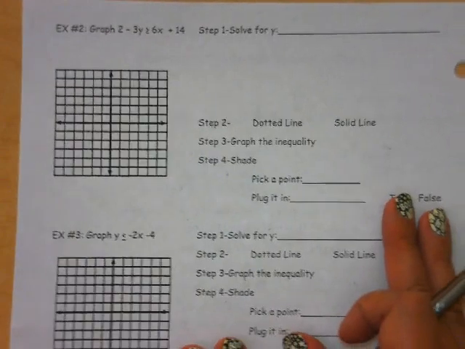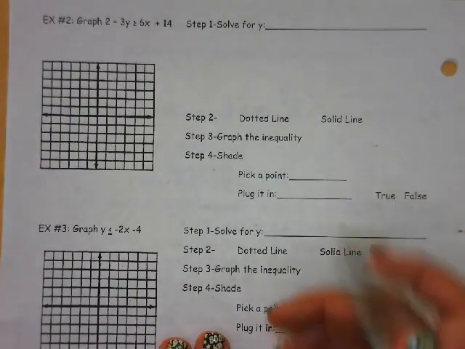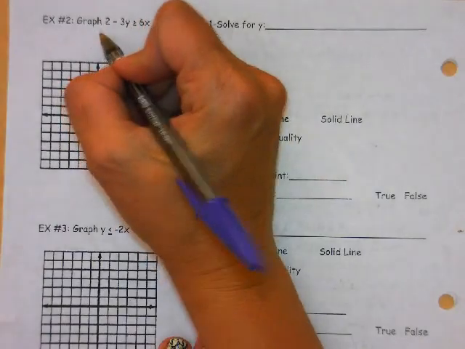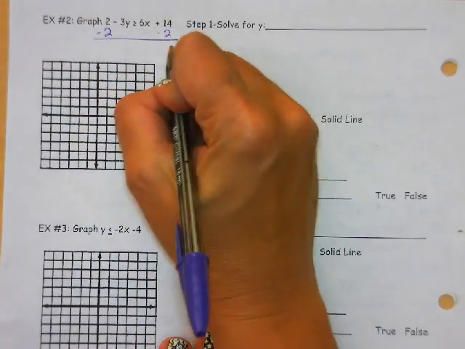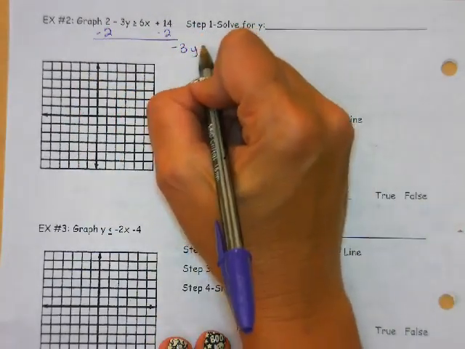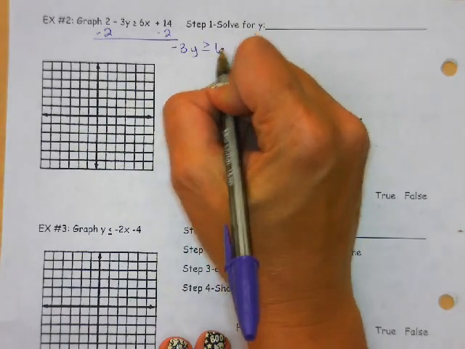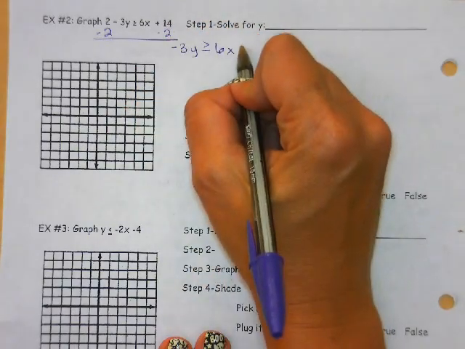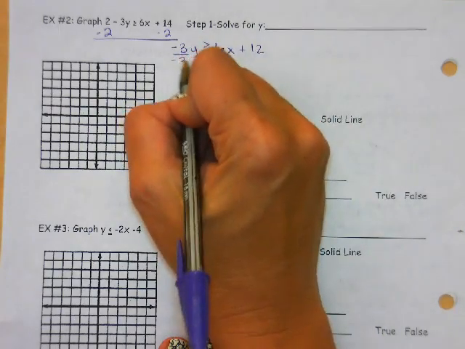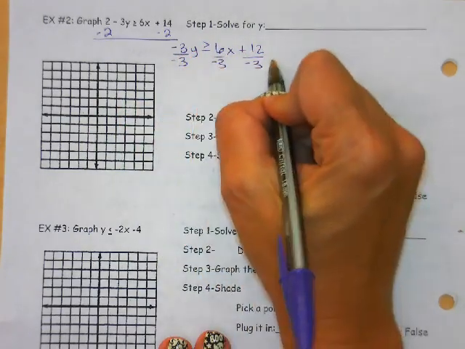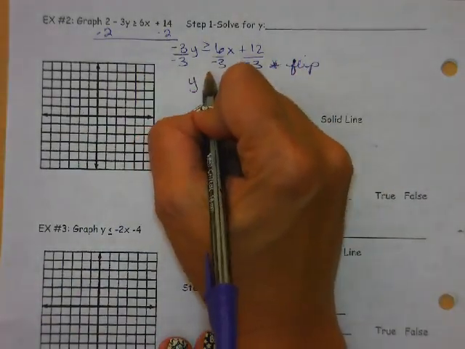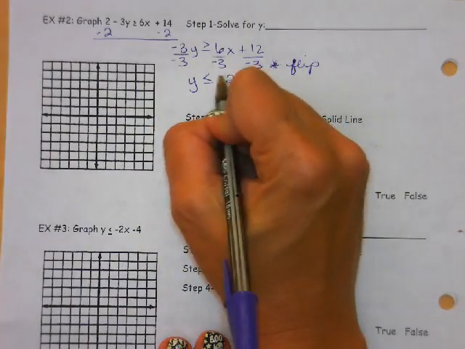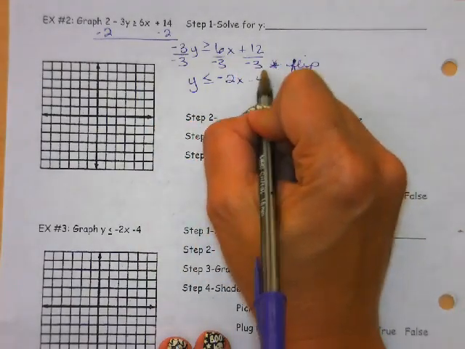So let's try another one. This one is not in y equals for you, so we're going to have to do a little manipulation. Minus 2. Minus 2. Negative 3y, don't forget your negative, is greater than or equal to 6x. I can collect like terms, plus 12. Divide everything by negative 3. We have to remember, when we divide by a negative, we have to flip our inequality. So y is now less than or equal to negative 2x minus 4.